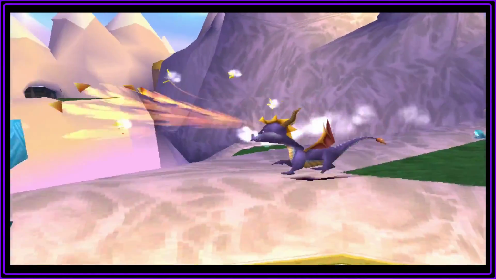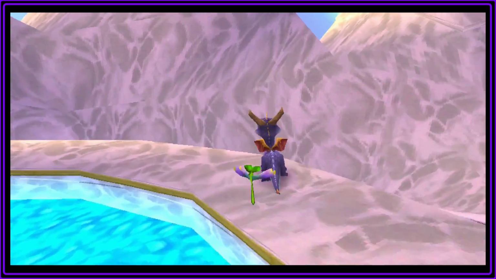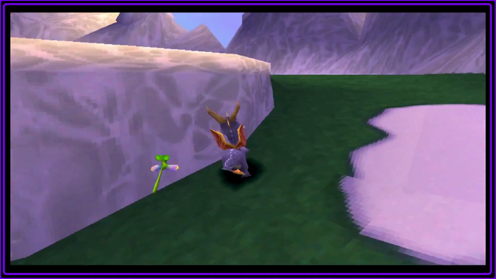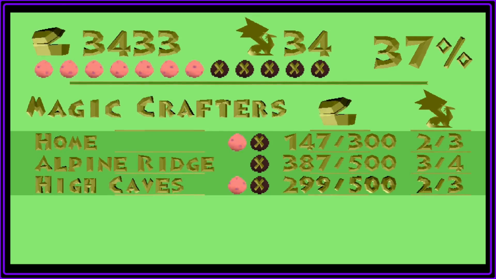Okay, bitch. Oh, gotcha. Nah, there's a thing down there you can kill. Wait, did that give me the egg? Mm-hmm. Did it? Yes, I watched the egg show up on your screen. Okay.